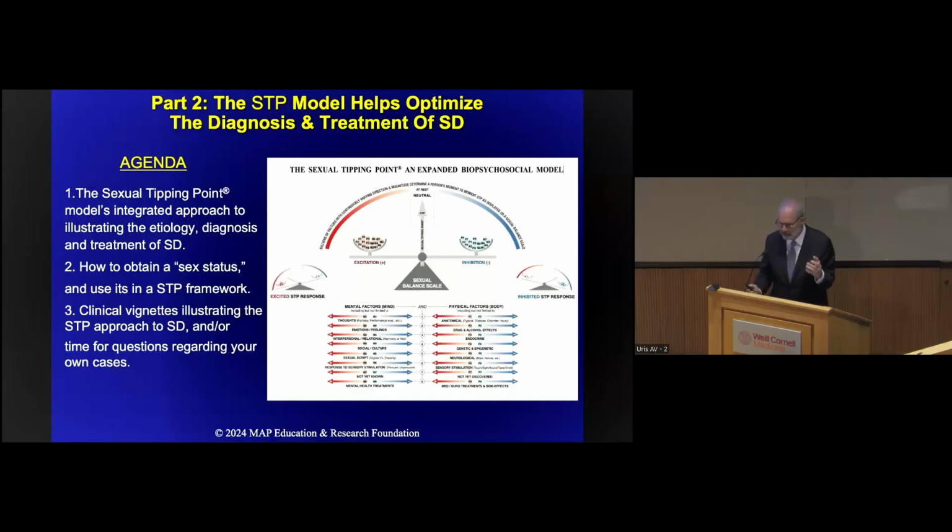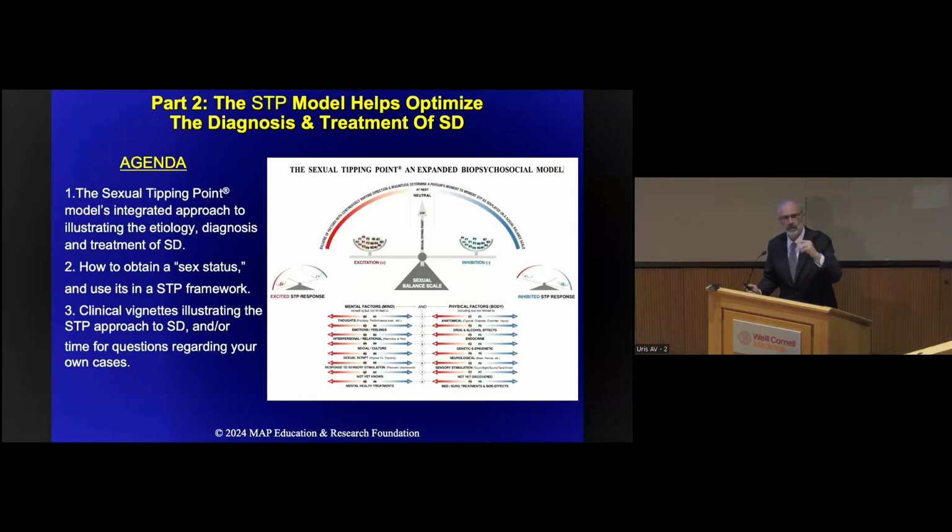The physical factors are anatomical, drug and alcohol effects, endocrine, genetic and epigenetic, neurological, stimulation or actual touch, the physical touch, the friction, again, the unknowns, and previous medical or surgical treatment. Same thing on the mental side. I was tracking whether or not they'd been in some kind of therapy or not, whether or not that helped or it didn't help, because that's going to be a factor as well, obviously.